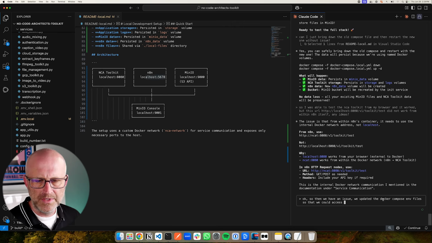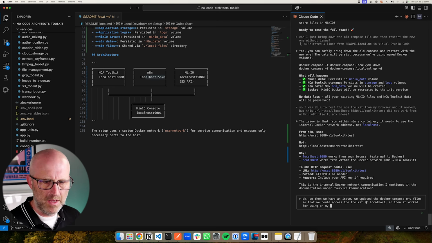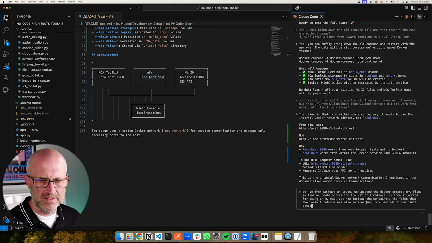So we updated the Docker Compose so that we could access the toolkit at localhost. So then it worked for using it on my Mac, but now inside the container, the files that the toolkit returns are also referencing localhost, which N8N can't access.